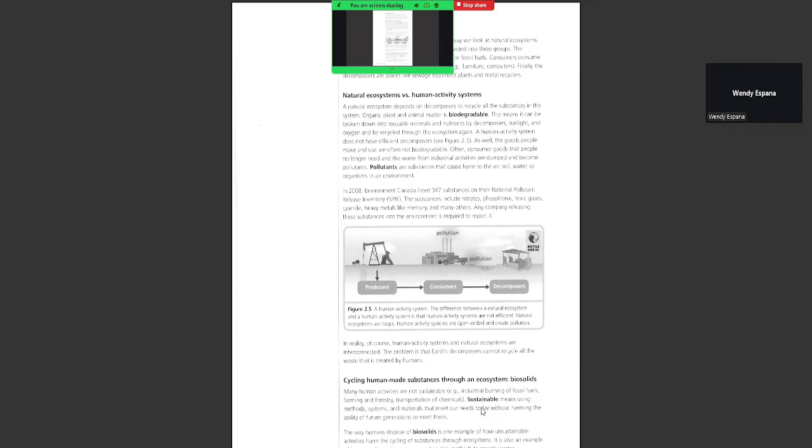Then the consumer is any animal that you want to, that's, let's say, eating that plant. So if you're going to pick a plant, pick an animal that eats that plant. That's it. We only need the 2 things, a producer and a consumer. It's not even asking you to pick a primary, secondary, tertiary. It just wants a producer and a consumer. And then your third picture is a decomposer.